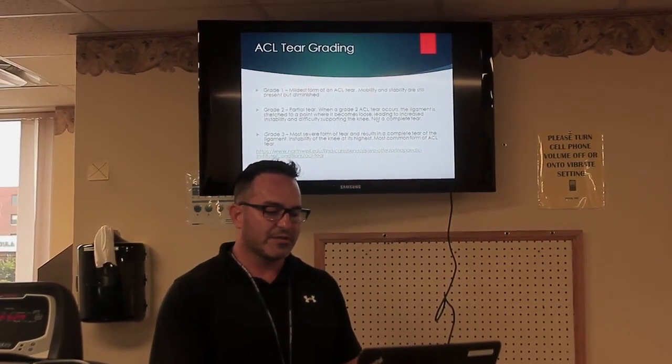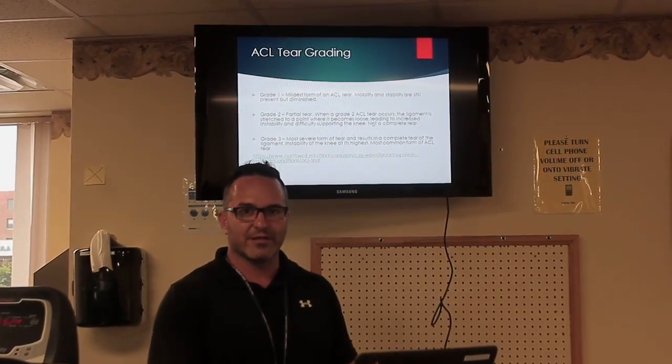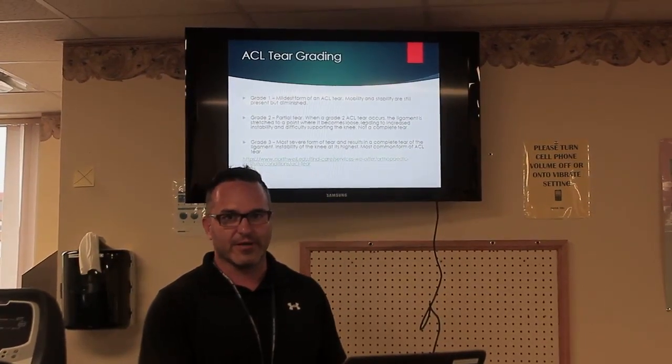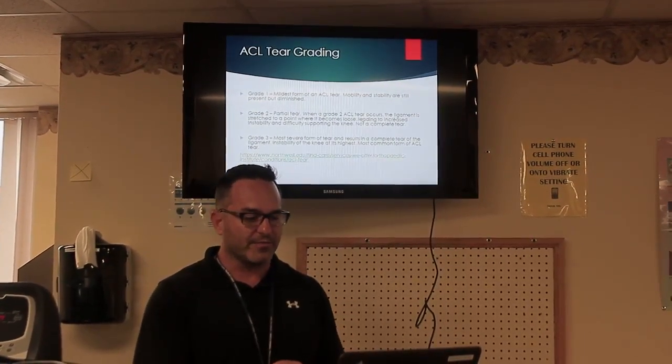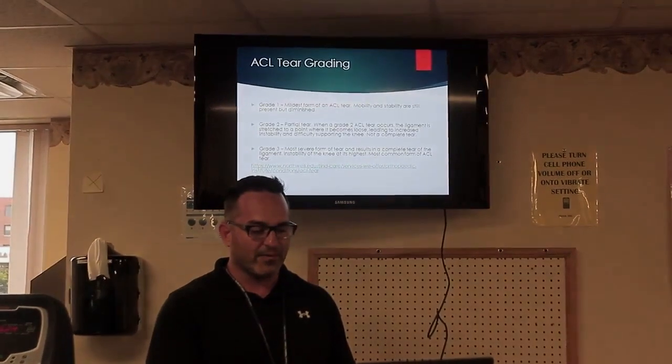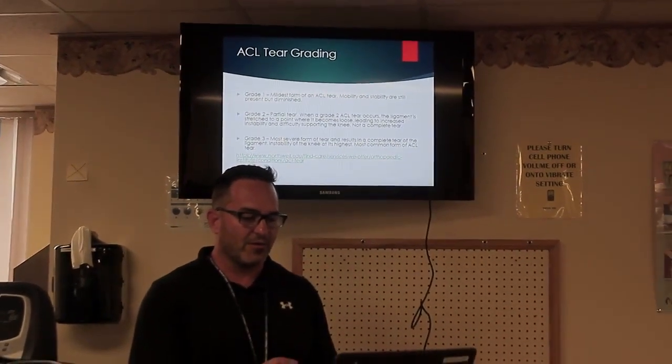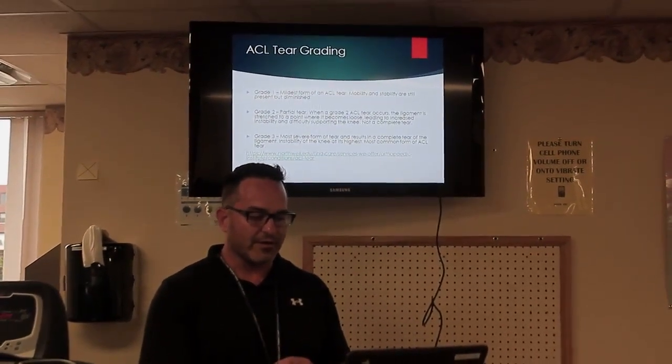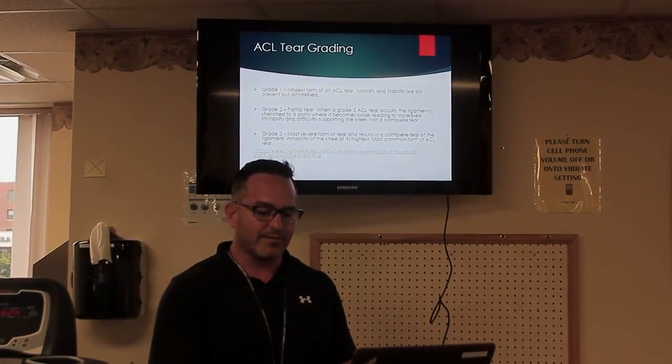Now, grade 3, the most severe, like we saw in the video, is going to be a complete rupture of the tear. And this is when we go back to the 95,000, which are usually complete tears. You very rarely will see grade 2, grade 1 is more common in grade 2, but grade 3 is going to be the one that you see most commonly.